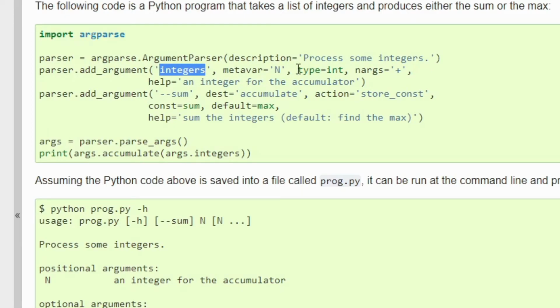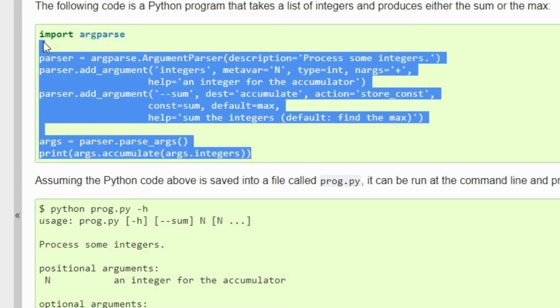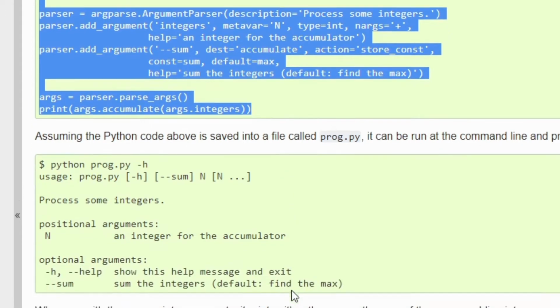So for numbers, you would type in a type with a value of int, and then this is the argument itself, integers. And an optional way of providing an argument is using the dash dash and then the name of your argument. And then you can store that to a variable. Yeah, so it looks pretty interesting. Looks like this is something that we want.